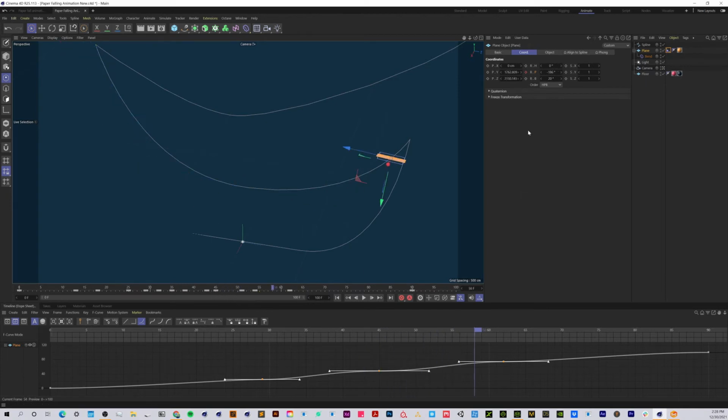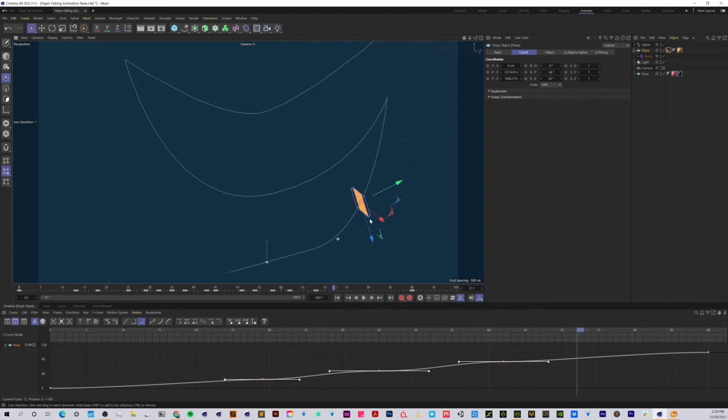And then right here, it should be bending up as it's going up. And just kind of thinking about how would a piece of paper fall. Like, it probably wouldn't be a bad idea, and I actually have done this, just drop a piece of paper in your room, see what it does. It would probably do stuff that's different than what we're seeing here, but this is kind of a cartoon style in a way, paper falling.